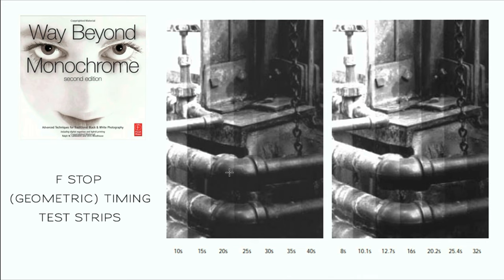When I first read about this concept, I thought it sounded like a great idea, but I was hesitant to add it into my process because I'm so new to darkroom printing. I've only been doing it a couple of years, so I feel like anytime I introduce a change in my workflow, it's an opportunity for error. So I was a little hesitant, but I really wish I had given this a try sooner because it is absolutely something that will be a part of my workflow going forward. It's so much simpler, and it just makes sense once you start doing it.